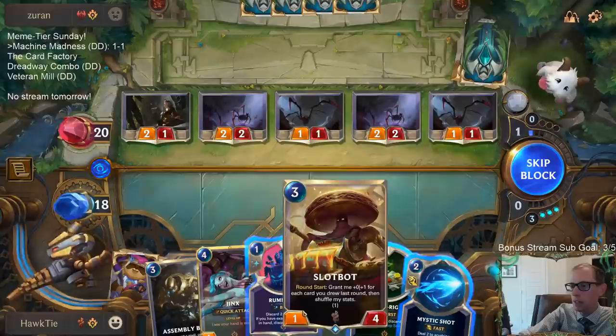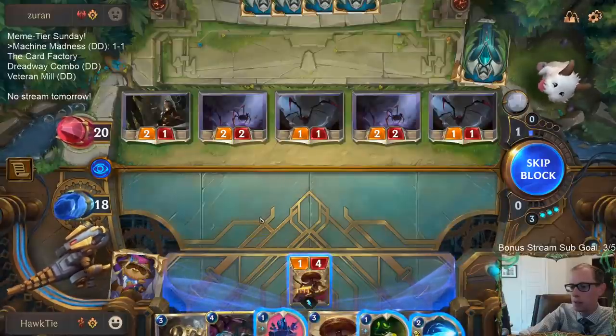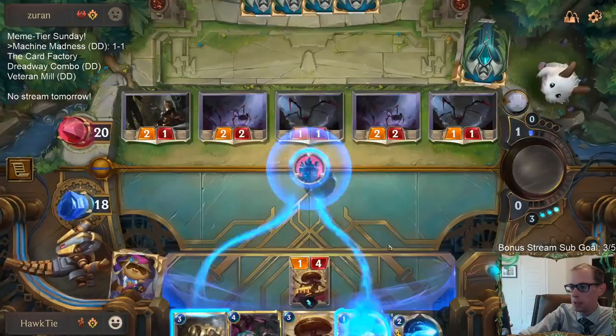I'm discarding Jury Rig and I have to discard either AssemblyBot, Jinx, or SlotBot. I have to discard one of these. I guess it's Assembly Bot. I'm playing my spells now.